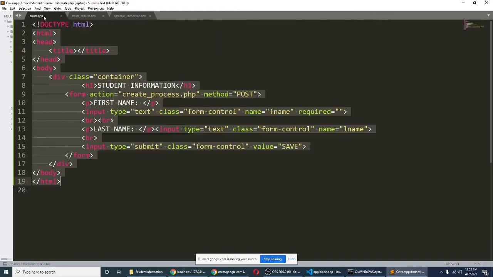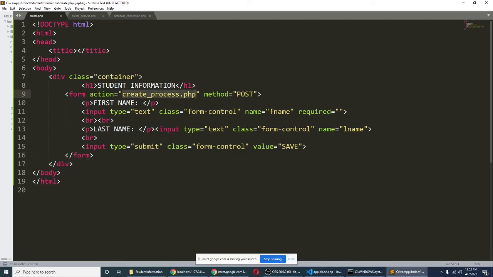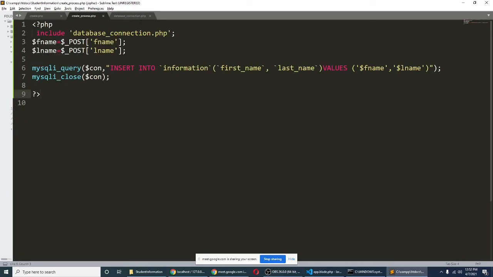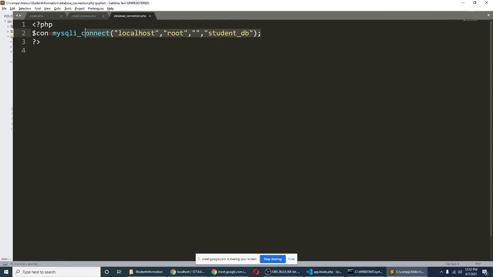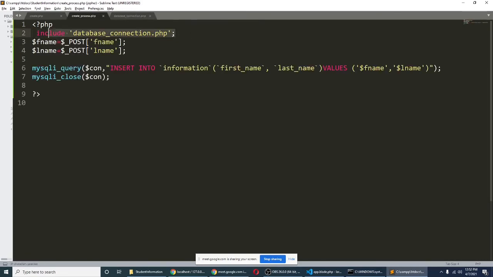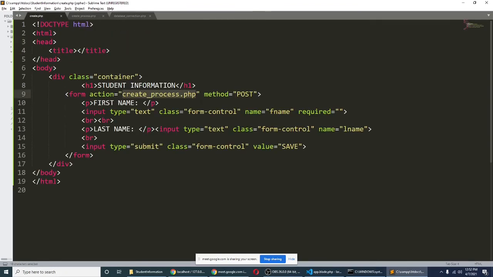Then next is, like I said, when you click the save button, it will go to the create process.php. Okay, so this is our create process.php. Okay, so first we need to include the database connection. So this is our database connection there. Then create a variable that will hold the data from our form.